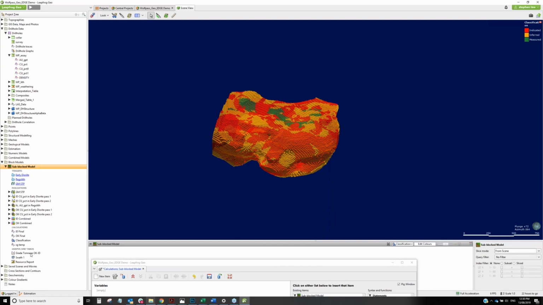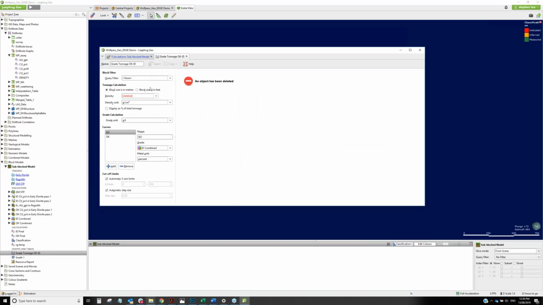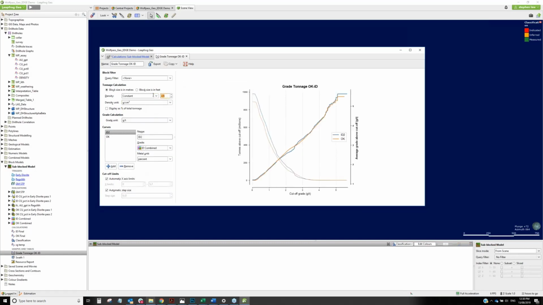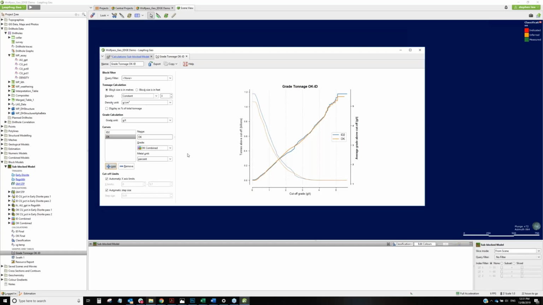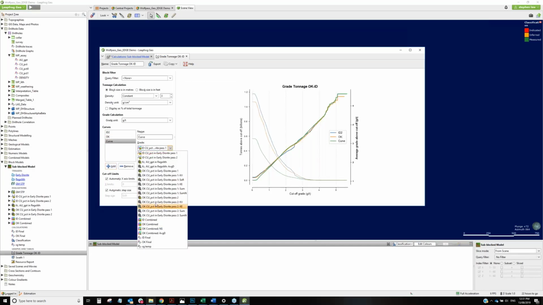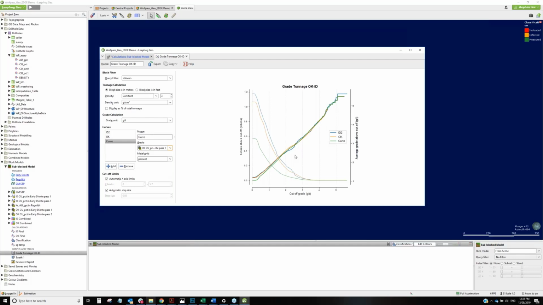And then the last thing we'll cover is some of our validation tools. So we've got grade tonnage curves, and we have swath plots, and ultimately reporting. New ones of these can be made by right-clicking, new grade tonnage graph, new swath plot, and once you've made one, you can just open them up and go back to the, okay, I haven't done a swath for this one, so I need to, okay, I'm just going to use constant SG in this instance. And I've got 2 curves added, so I've got an inverse distance and I've got a kriging one here. So you just choose, if I want to add, I just pick out of all my items which ones I want to look at. So I could look at just the first pass, copper, and give it a name, and then I can see what they are there.